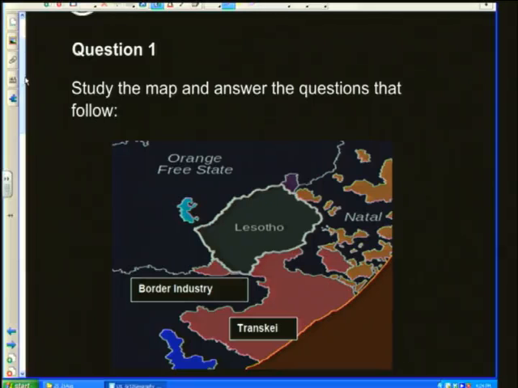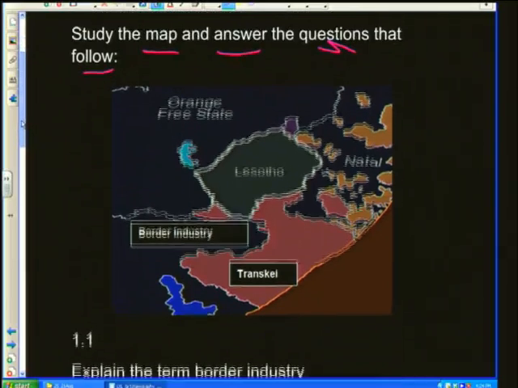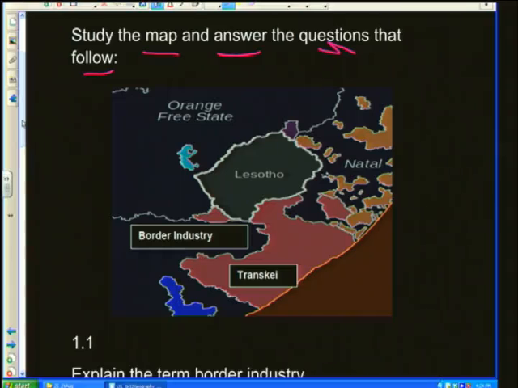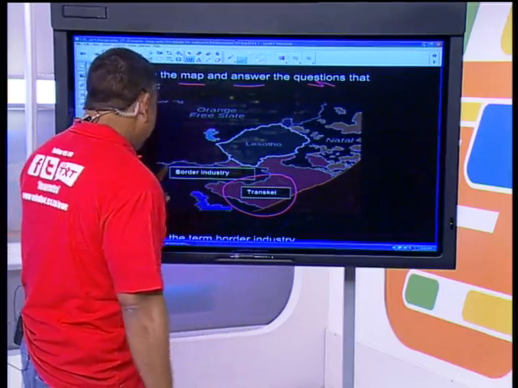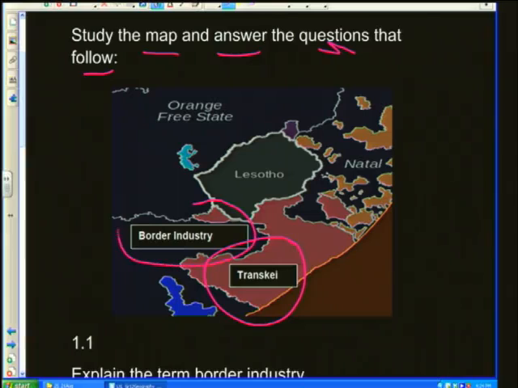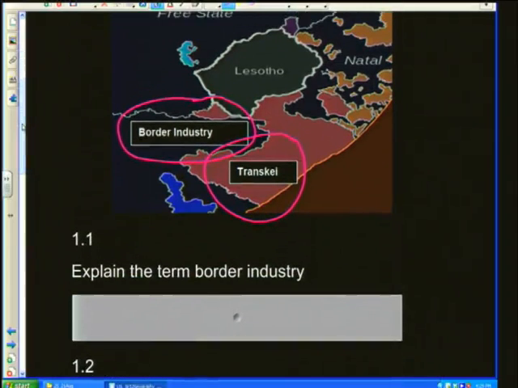Study the map and answer the questions that follow. Let's look at it. All right? What is given to us here? Not much information. We have Transkei. I'm also ringing beside underlining. All right. And next to Transkei, we have a border industry. That's the information it's giving. So it's giving a homeland and it's giving a border industry. The examiner is going to focus on that. Most probably is going to ask us about border industries, etc. Okay. But there's not much information else. We don't have to interpret anything more. So let's look at it. Yes, we were right, learners.